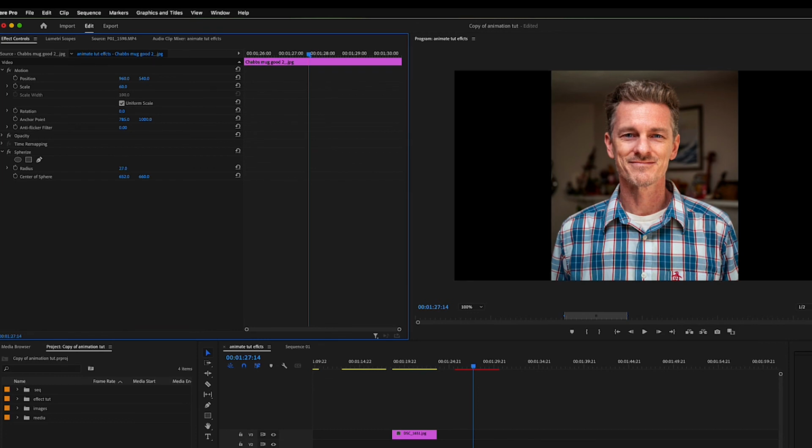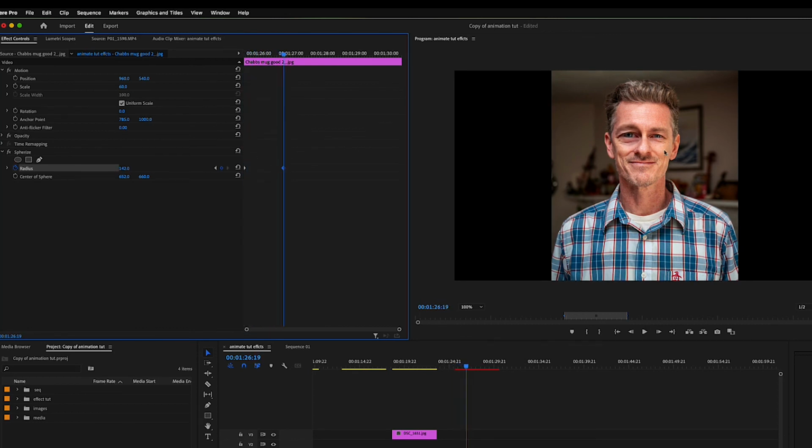And while we're here, let's go ahead and animate it. So we'll start by clicking on the radius, and we'll drag the playhead forward a little bit. I wanted it to be at 0, but now I want it to be, let's crank it up to, say, about 142. So I've basically created this animation where the eyeball grows and bulges.